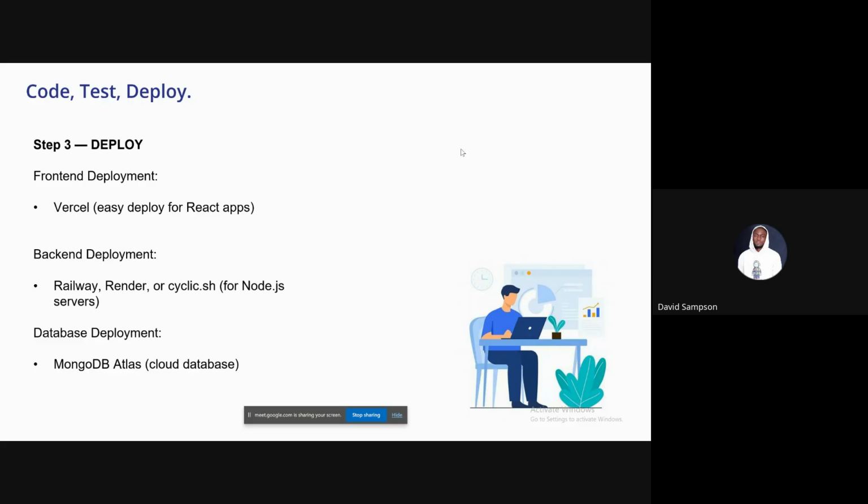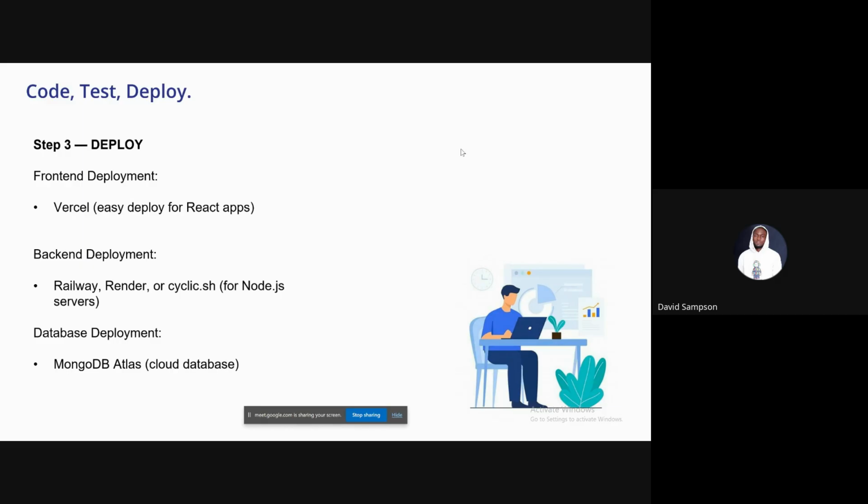Now, most times you can host these two applications on the same server. Most times, if you're a full stack developer, you can host both of them on the same server, say maybe on Heroku or maybe on Render, anyone you want to use. But in other cases, you may want to host them differently. That is, if you are building both of them separately, you want to host this one on a different server and you host this other one on a different server.